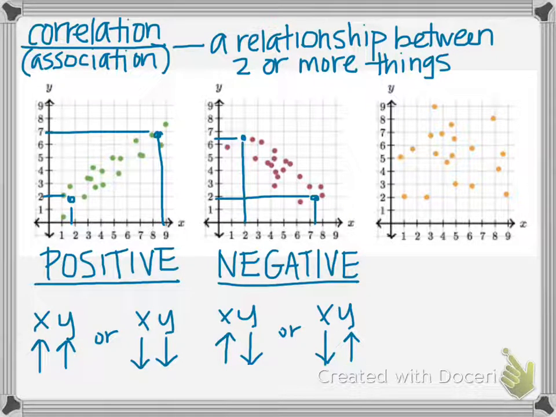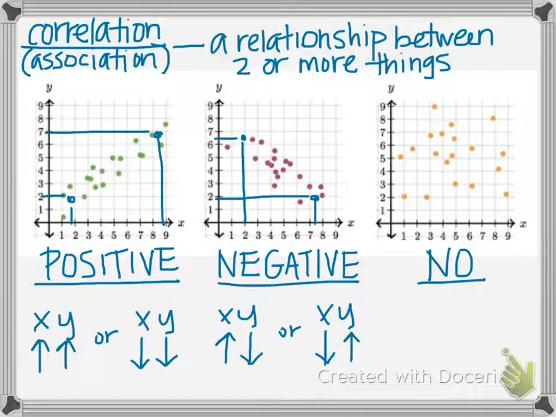So with negative correlations, as one variable increases, the other variable decreases. They move against each other in different directions. Compared to the positive correlation on the graph with the green dots, as one variable increases, so does the other. And the opposite is also true. As one variable decreases, so does the other. So in a positive correlation, they move in the same direction. Negative correlation, they move against each other in different directions. Positive, they move in the same direction.